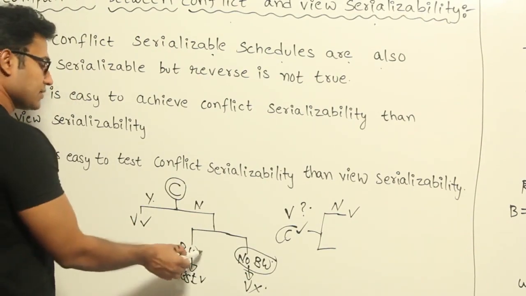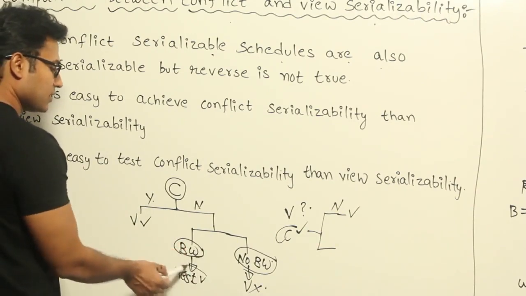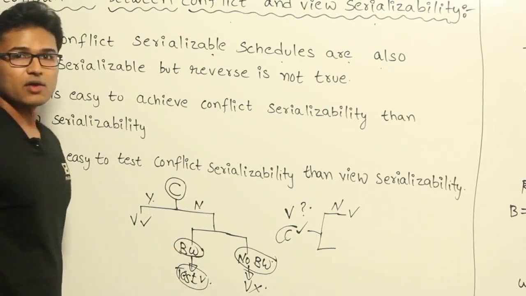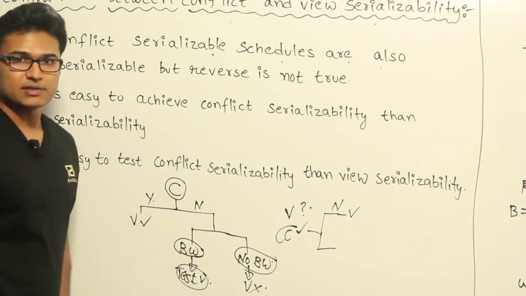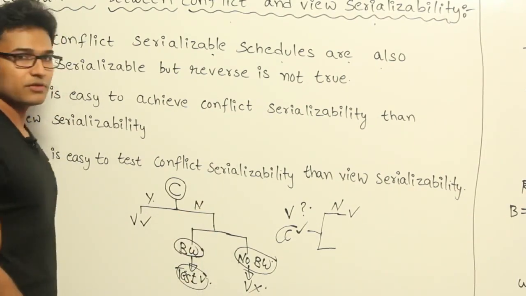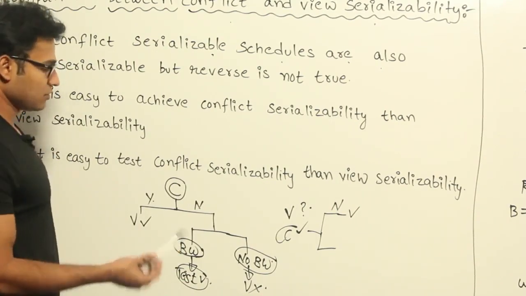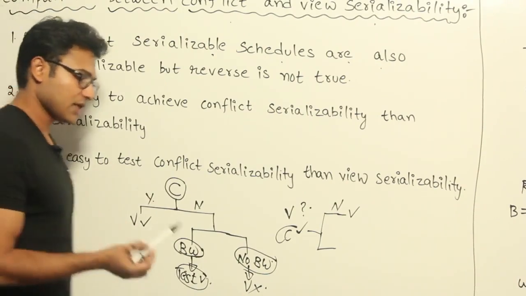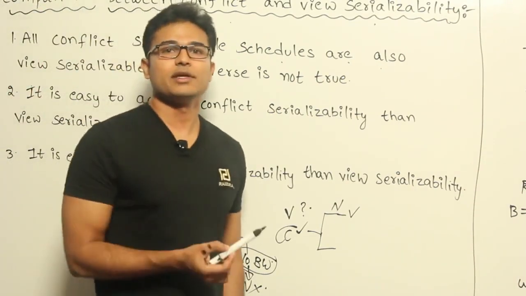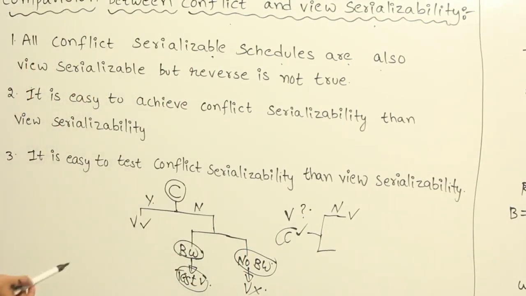Now if there are blind writes, then you might have to test whether it is view serializable or not. Now how to test it? You can test using the earlier methods that I have discussed. Write down all the serial schedules, and from that you can test it. But then that is going to be a bit lengthy. So for that reason we are going to use a new graph which is called a polygraph. So using polygraph it will be easy for us to test it. Okay, let's take some examples and see how to draw the polygraphs. Okay, fine.